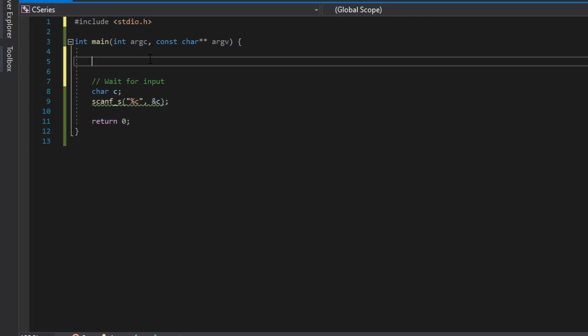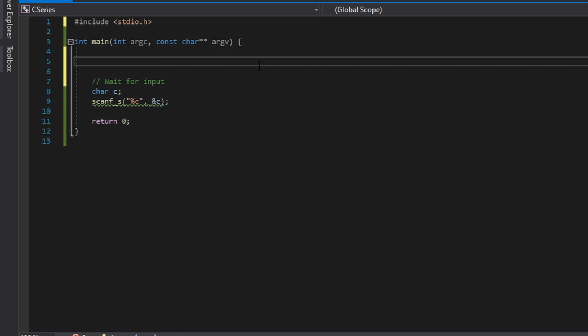Some data is numbers, and we have different types of numbers. We have whole integers, for example, that are just whole numbers, and those can be positive or negative. We have decimal numbers, for example, that have a decimal point, so they're fractional numbers. And then we have some other types, like a character, like A or B, for example. And we have some other types on top of that as well.